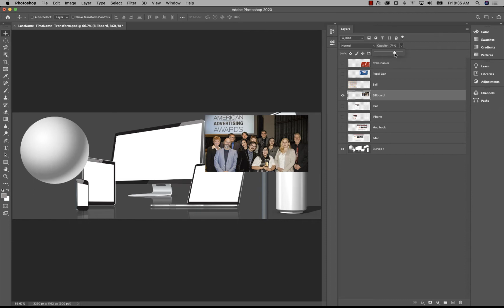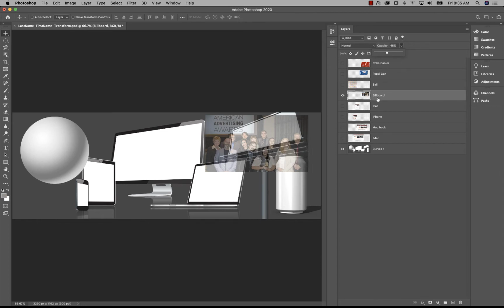I'm going to do that again just so that you can see how to do that in the opacity button at the top of the layers palette. I dial it down so I can see behind it. That allows me to manipulate this image and see what shape I want to manipulate it to.